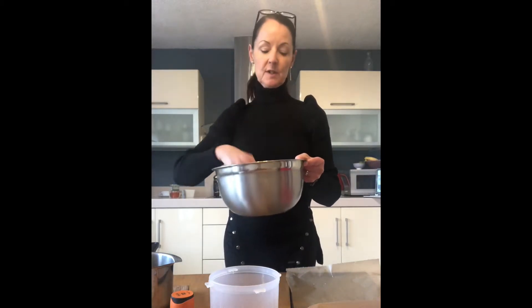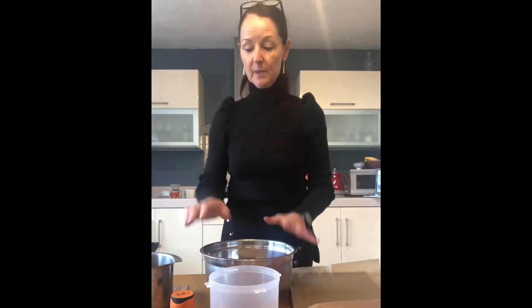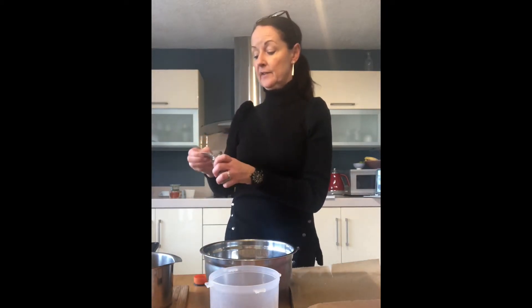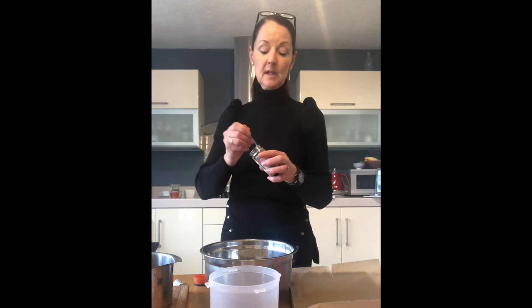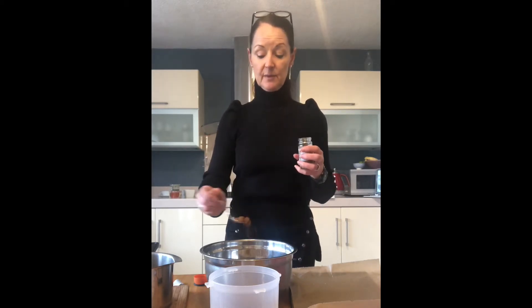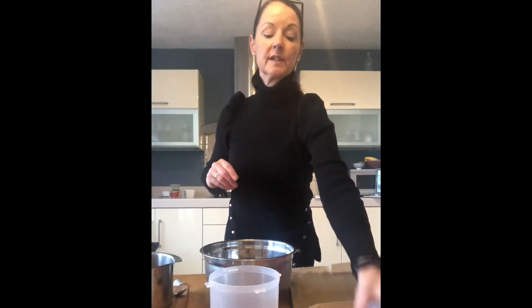I have 300 grams of oats in that bowl. I've basically halved the recipe from the book but I'm being a little more generous on the honey. I love mixed spice — it has a lovely flavor. If you don't have mixed spice, don't worry; you could use cinnamon or a pinch of cardamom. But I love mixed spice because it has everything already in it. I always put a teaspoon in and flick it around.